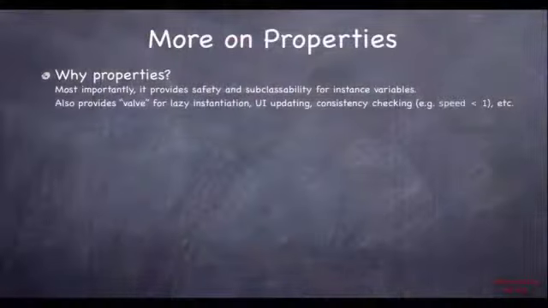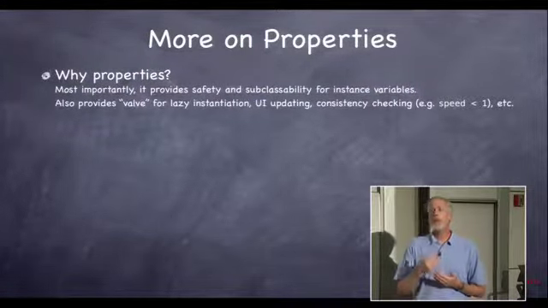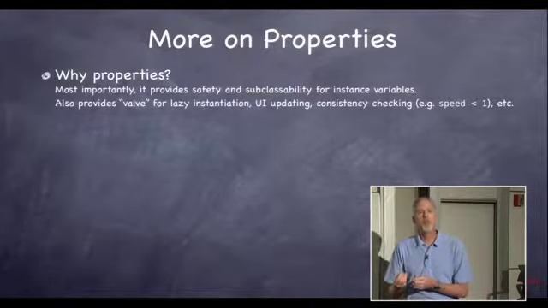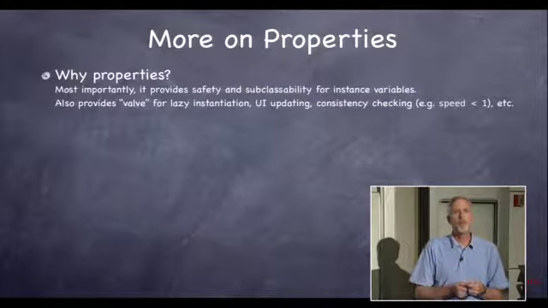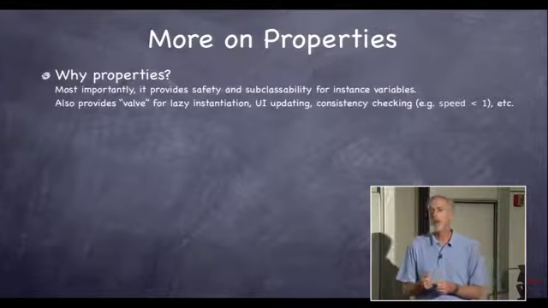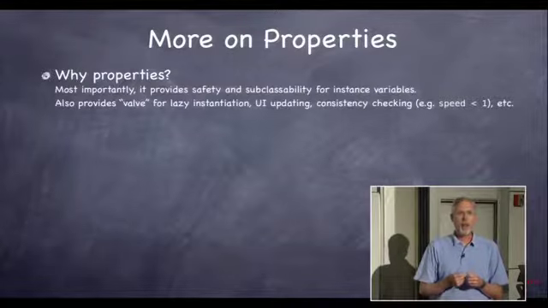Some people have asked the question, why do we have properties, okay? In other languages, I'm used to just having instance variables. What is all this properties business, okay? The number one reason that we have properties is for safety and subclassability of our instance variables, okay? If we're going to allow someone to subclass us, then if they're going to start mucking with our instance variables, we want to be able to be involved. So if they set our instance variable to something, we might want to bounds check it or make sure it's not going to break us. So you see how that provides safety for us? So that's the number one reason actually to do this.